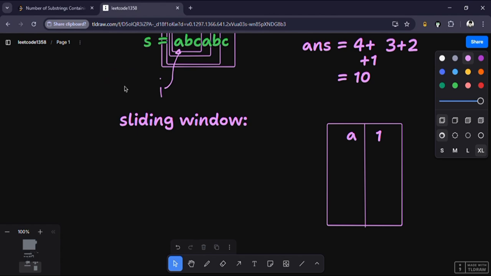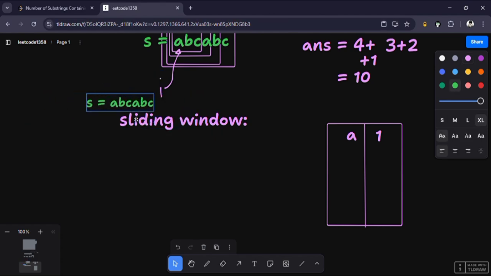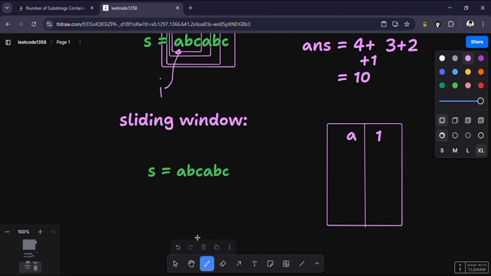So that was my i. Here this one was i at the starting. Next j was pointing here, right? Let me write this small. This was my j. At the starting j is pointing to a, so how many a are there? 1.